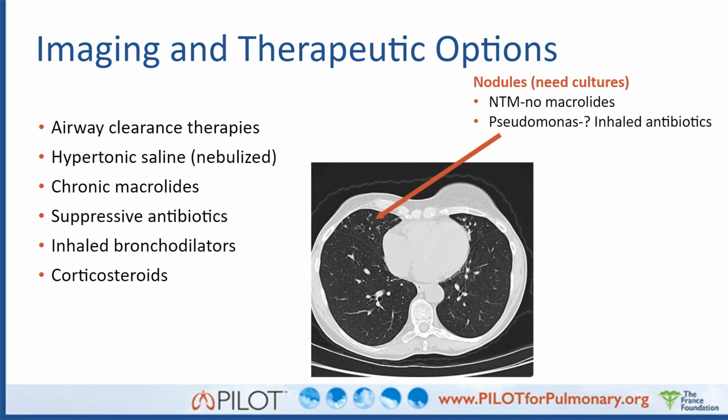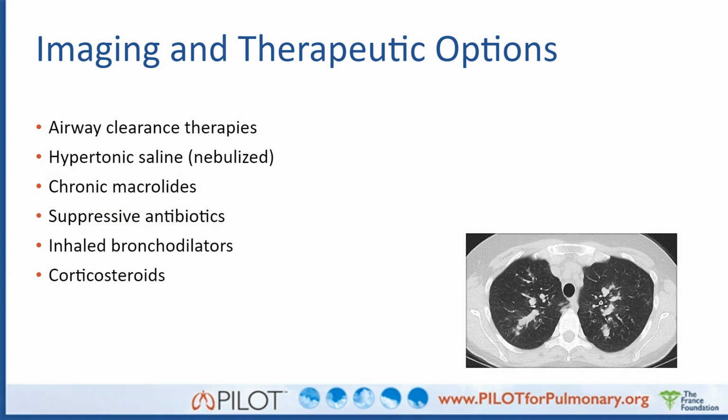In patients who have frequent exacerbations, chronic macrolides such as azithromycin have been demonstrated to reduce the frequency of those events. Having said that, we would not want to use monotherapy with a macrolide in a patient who is known to have mycobacteria present in the airways because we don't want to select out a resistant version of that organism. So it's critical to know what the microbiology might be. If they have Pseudomonas, that's a group in which the macrolides have been demonstrated to be beneficial to reduce events, but it also might be a group in whom inhaled antibiotics might be useful.